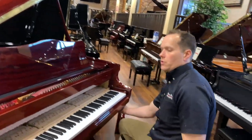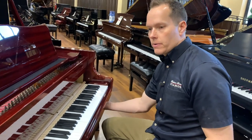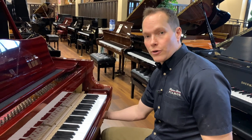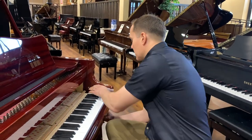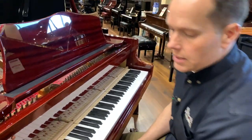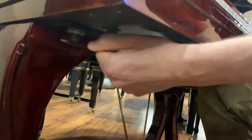I'll show you the guts. When we redo a piano like this that's 20 years old, we go through it very thoroughly and refurbish everything — not just the cleaning. That's just the beginning. We go through and reshape the hammers, which get indentations from striking the string over and over all those years.